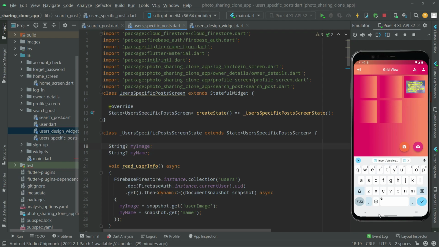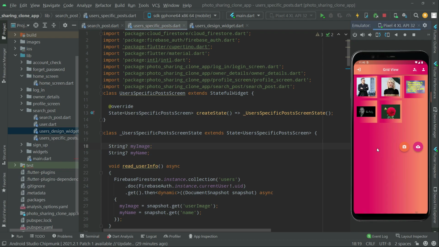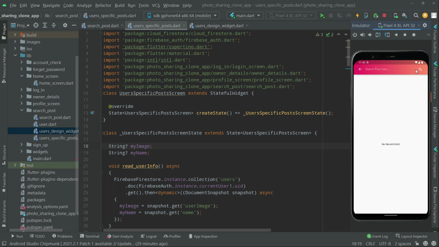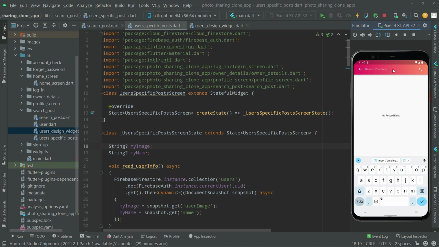Now let's get this down, and simply let's go toward the search post screen, and in here we will search for, let's say, Bill Gates, okay, or Peter Parker, as you guys can see right in here, okay, and also down below the Zayn. Just click any of the users.